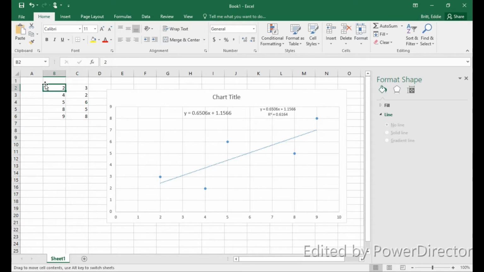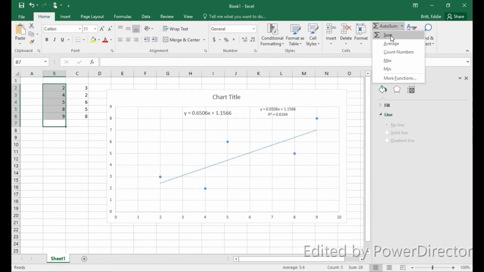If you select a column, so let's say I selected those, there's a button over here for auto sum. You can take the sum of the numbers and it'll put it right there. So if you do type all those values in, then you can just select them and hit sum and it'll do it for you. Like a little built-in calculator.